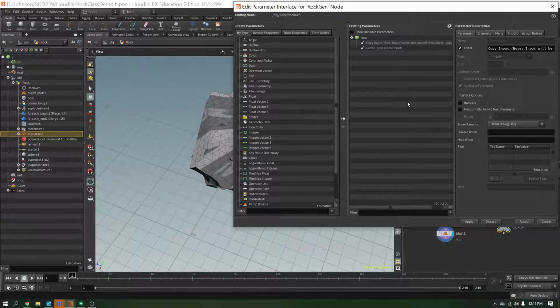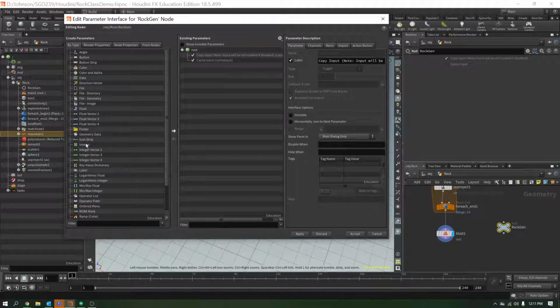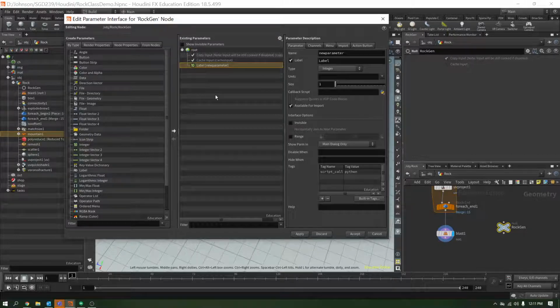And we have a lot of different parameter types that we can add, and that's why I said think of these almost like variables where we can store a specific thing in there. We could do colors, we could do floats, and so on. But what we want is a number so that we can say we want piece 0 or piece 1, piece 2, piece 3, up to piece 14. So all we need is an integer. We don't have anything yet. I'm going to add an integer from this list.